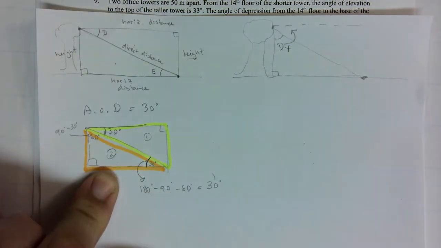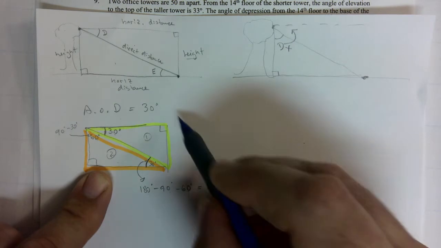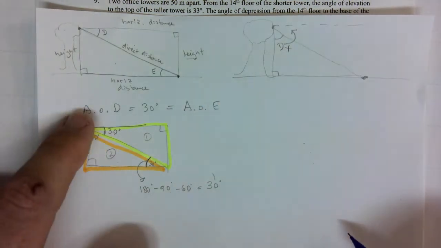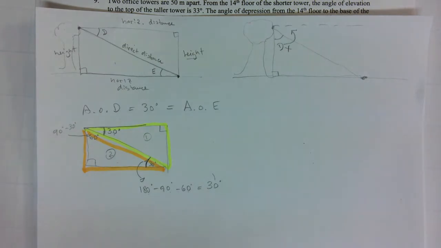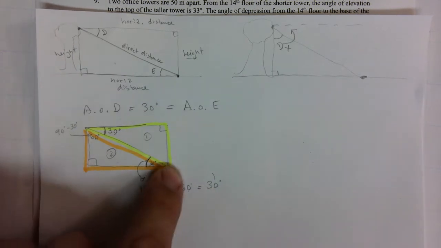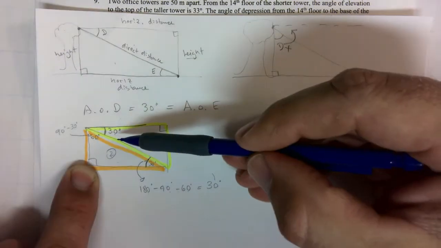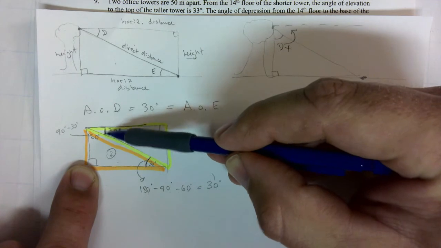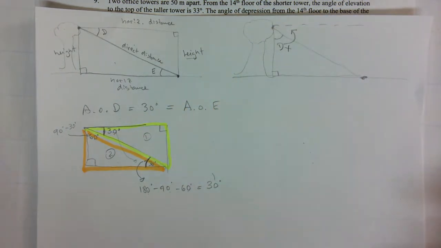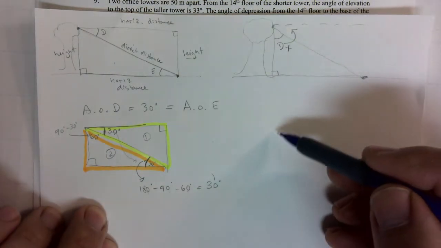So the angle of depression is going to be equal to the angle of elevation. Angle of depression and angle of elevation measure the same in a word problem. You just got to make sure you plug it in the right place. If you want to work with this one, I would say you should start your diagram and label the angle of elevation there, and then you can bring it over to that triangle there, which is really the triangle at the top rotated. So let's summarize.